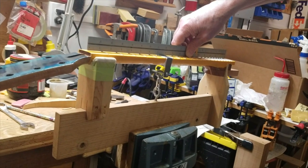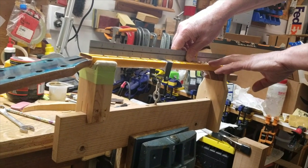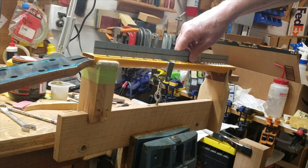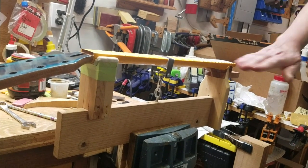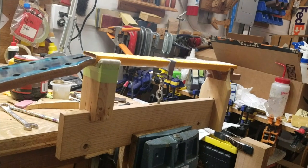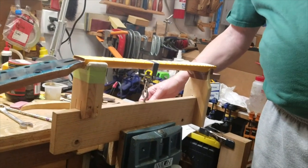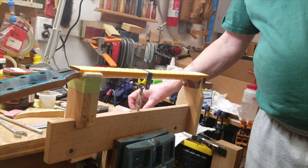Okay. But you can see that this is what you want when you're getting ready to level the frets: you want it as dead flat as you can get it, because if you're leaving it a little bit crowned this way or that way, then you're going to be removing more fret material than you really need to. Right, because then you put the strings back on it, and now it's not actually flat anymore.